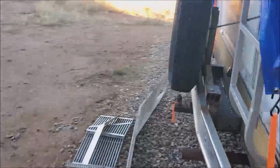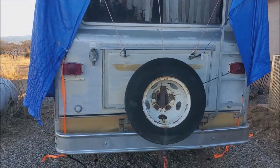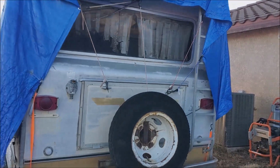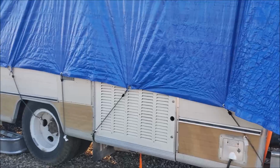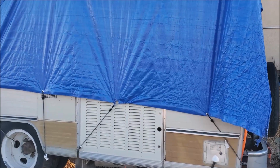Close this back up. All right, coming around the back, it has the optional Winnebago spare tire carrier and then the trunk door. That's where all the electrical converter, the breaker box, all that stuff is back in there. And then coming around to the generator side, it's got the Onan 5,000 watt generator. All it needed was a fuel pump. In fact, it didn't even need a fuel pump. All it needed was the original fuel pump gone through.